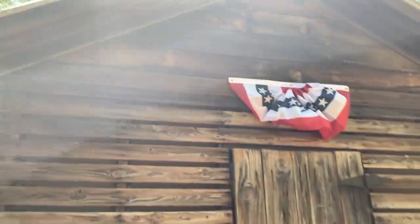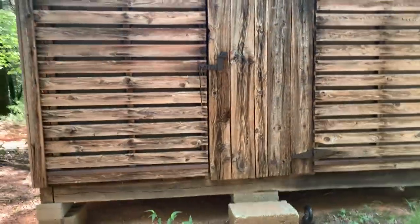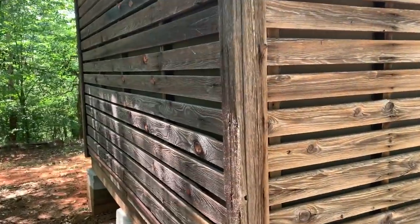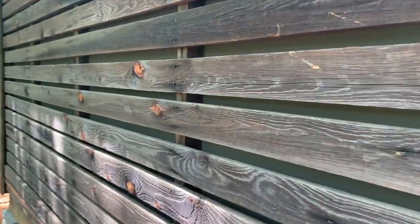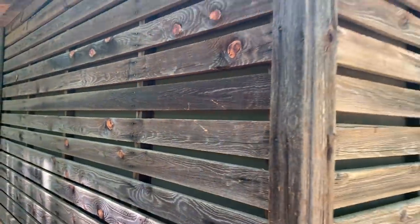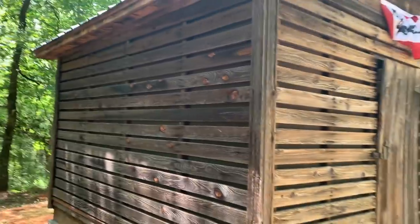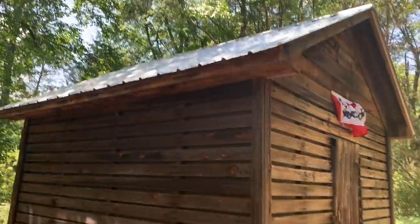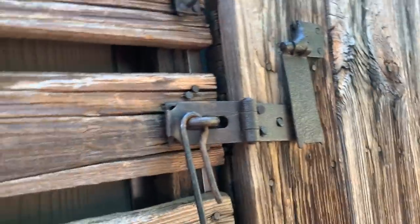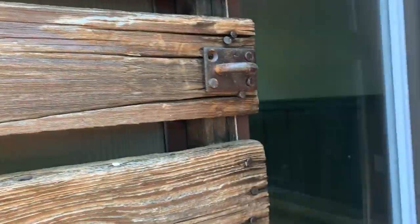So if you're new here, this is what I call my crib. It was an old corn crib that a genius of a man and friend made new on the outside and kept it looking the same on the, new on the inside. And well, there's a new roof and just allowed it to keep its character on the outside. Even the old door, got to keep the old door and added a new door.